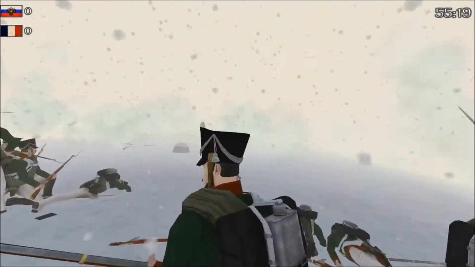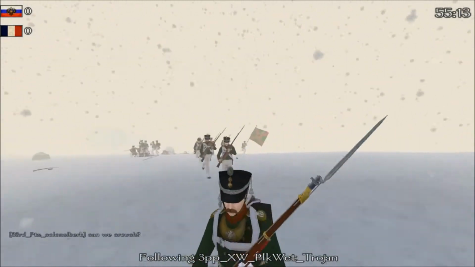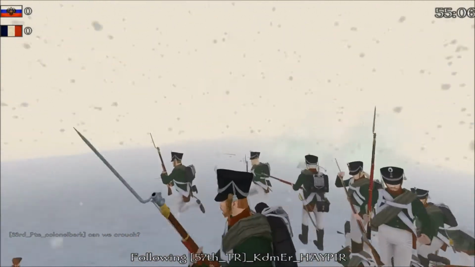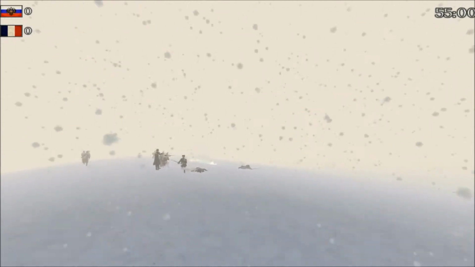Shaka Zulu right here. Face Telemarty, and their officer Trojan telling them to get the hell out of there because they're losing a lot of men. Wonder if the 57 is gonna follow their example. Yes, they are. They're gonna get out of there. There's too much firepower from the French coming on down on them.